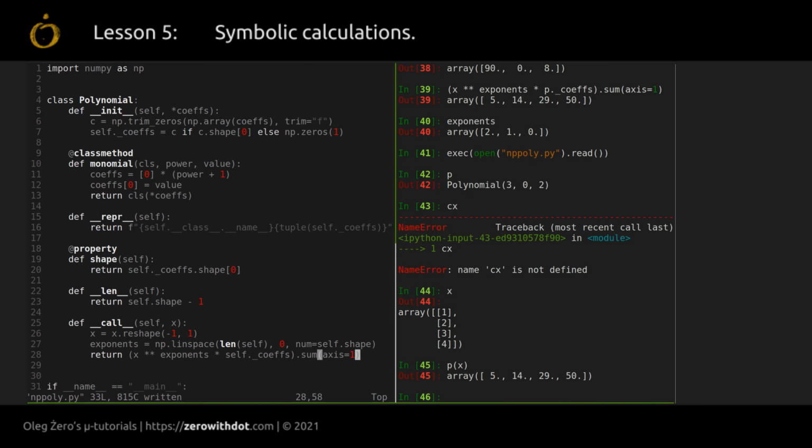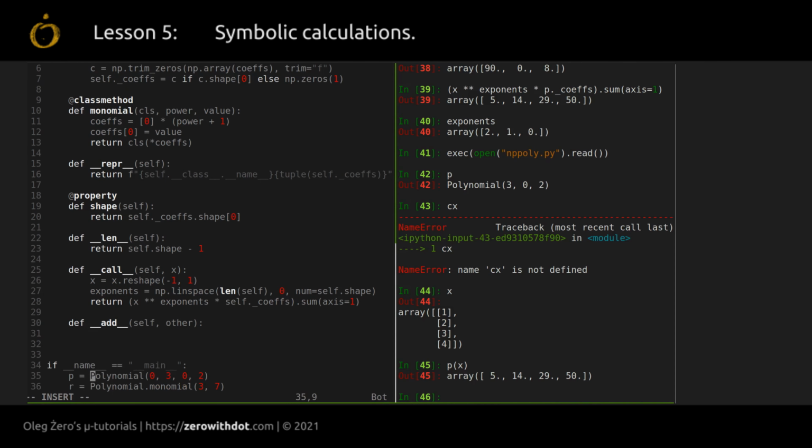So the remaining things that we might want to do that will still make sense is to overload the other operators so we can add the polynomials, we can subtract them, we can maybe multiply them or raise to a power. So let's do the addition first because it's going to be relatively simple. So we do __add__, then self, other.